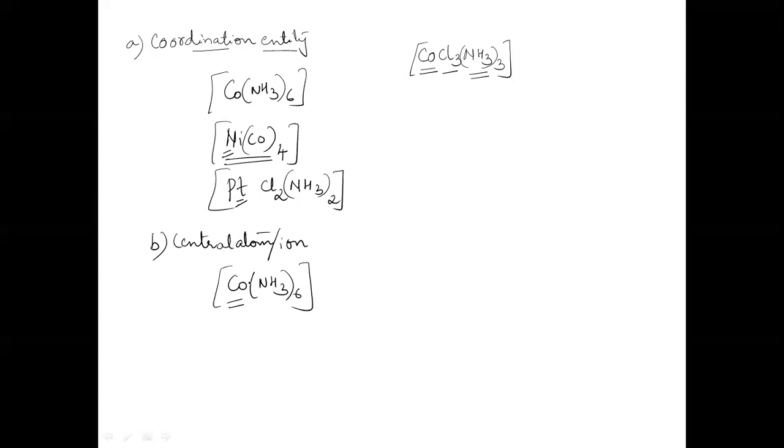And the central atom here acts as a Lewis acid. So what is a Lewis acid? A Lewis acid is nothing but a species able to accept electrons. So the transition metal here, this cobalt, is able to accept electrons, acting as a Lewis acid because of the presence of incompletely filled d orbitals. You know this already. So these are referred to as Lewis acids, which can accept electrons from these surrounding ions or atoms.